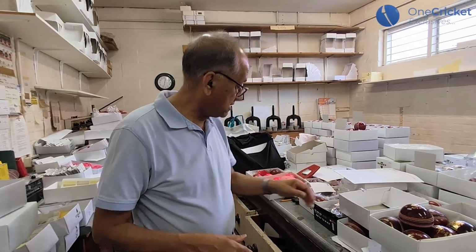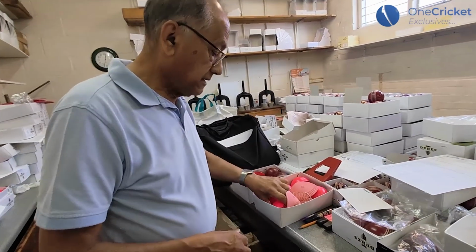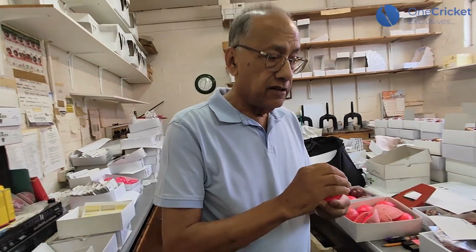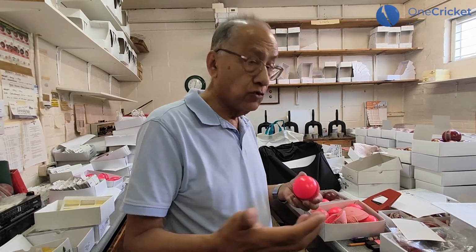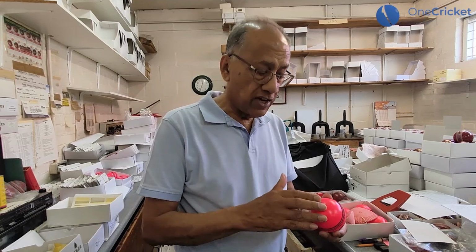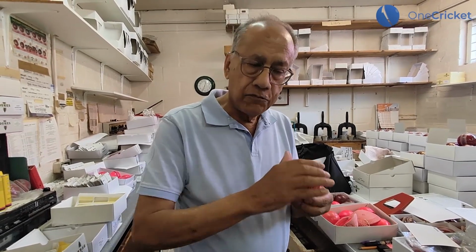Now, when it comes to color, I've got a pink ball here. That also is a pigment that's applied to the surface of the leather to give it the color. You can't dye it, it will become dull and horrible. So when you've got a pigment applied to the surface, the way you apply that is the secret, of course, the way we do it. And it's resilient and so on. Then, of course, we apply another polish to protect the pink. That's all our expertise. The same thing applies to white balls. So white, pink, orange, these are pigmented balls.